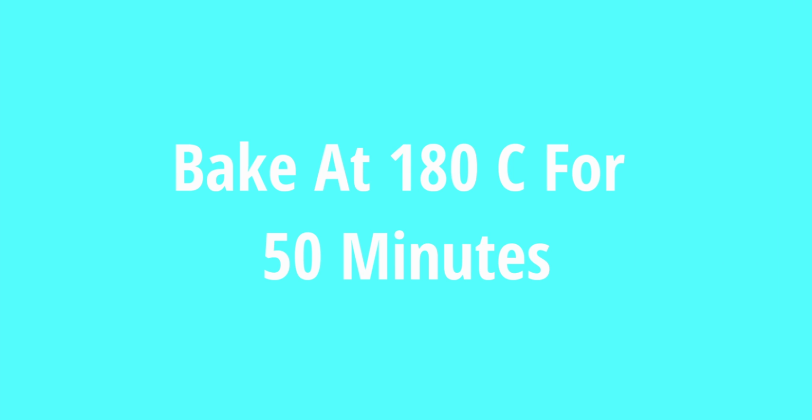So I'm going to be baking my cake for around 45 minutes to 50 minutes, or you can check if the cake is ready by inserting a skewer in the cake. Once the skewer comes out clean, the cake is ready. Also, you'll have some very nice golden brown color on top. That's how you know that your cake is ready.